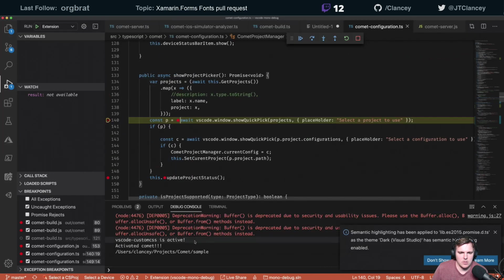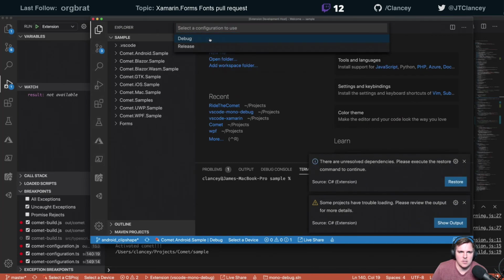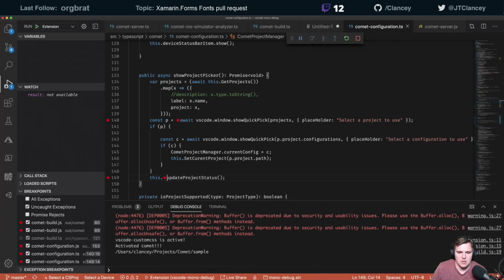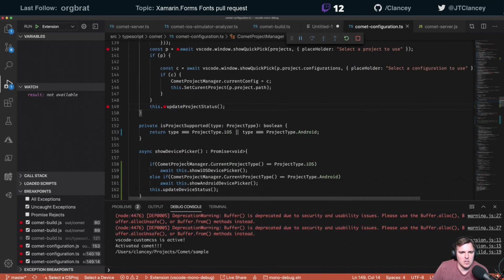If we do Android, we do the picker, that pops up. Now going back here, we're going to just say Android, debug, update project status. Done. Now, if I click the selected device, did not work. Selected device.